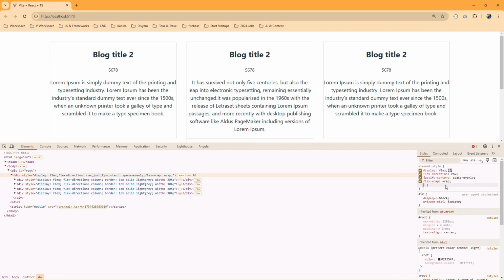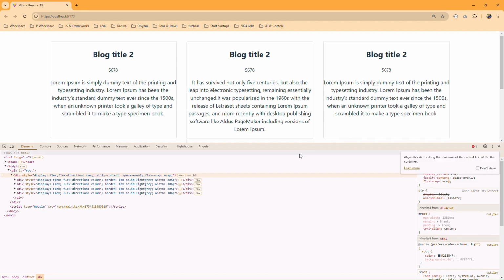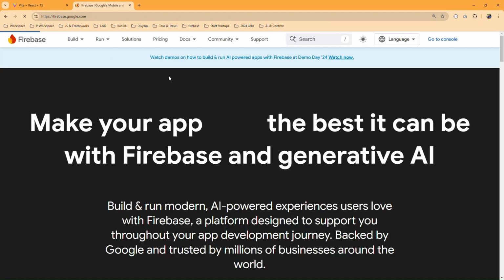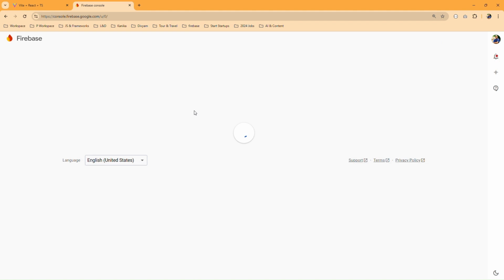That's all with the React client app for now. I will touch back on it a little later. So time to create a Firebase project now, where we'll set up and configure Firebase Authentication.